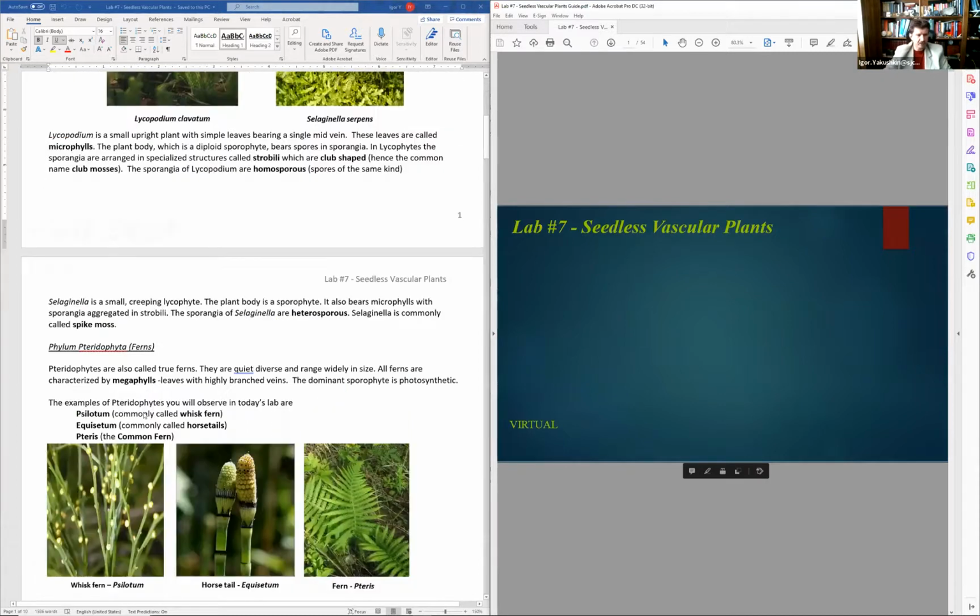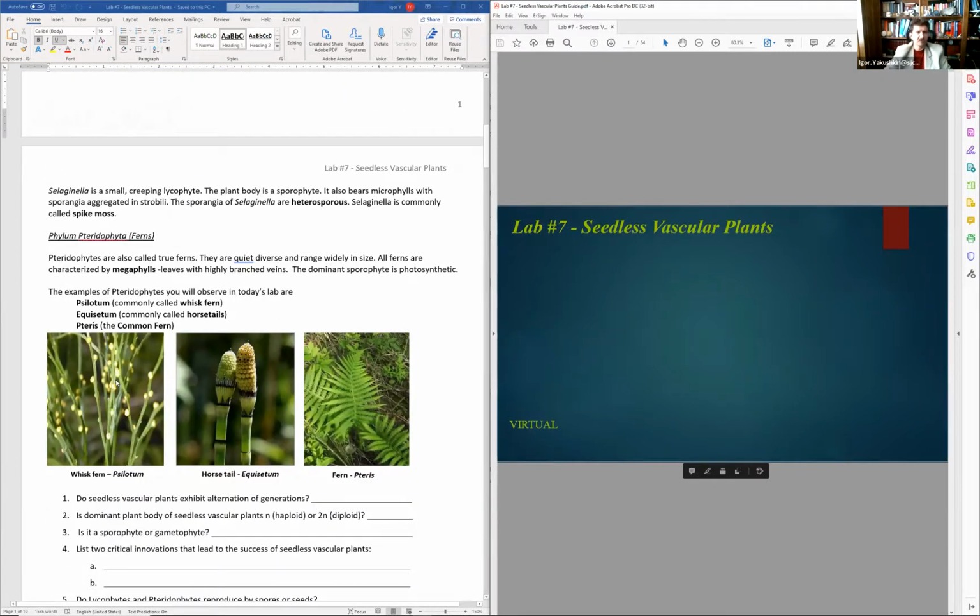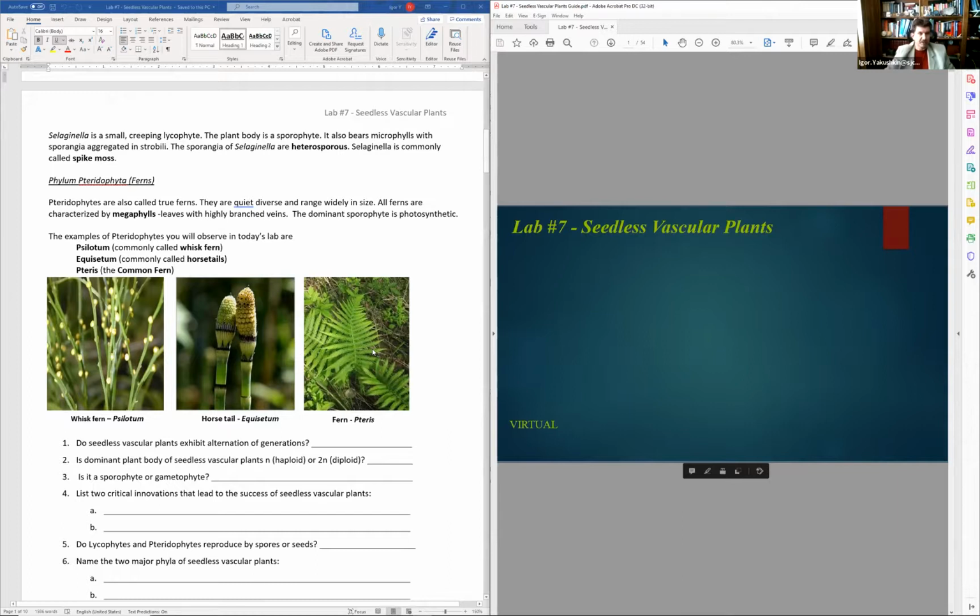We discussed the Psilotum, the whisk fern. It's a vascular plant, but it's resembling one of the first plants we know of, known as Cooksonia. So we have the dichotomous branching stems and the sporangia. And then, of course, the cluster of sporangia known as the strobilus on top of the horsetails. So let's take a look.